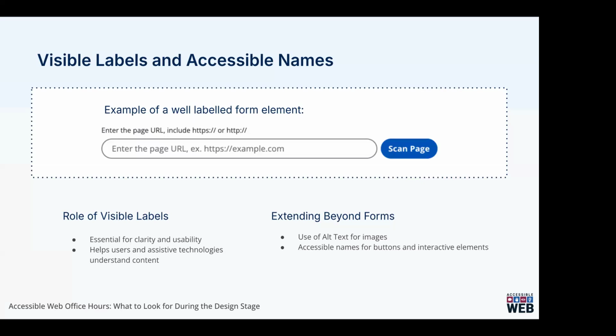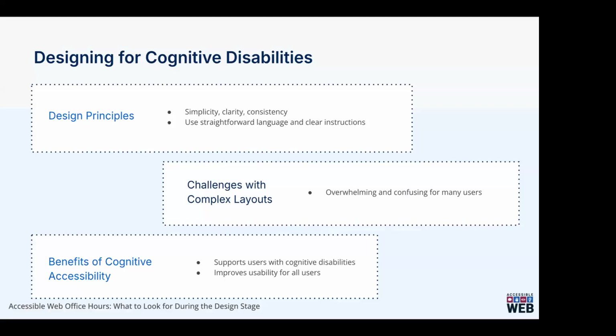Alt text, short for alternative text, is crucial for describing images to those who can't see them, ensuring that the meaning and function of the image isn't lost. Similarly, accessible names help describe the purpose of buttons and other interactive elements, allowing screen readers to convey this information effectively. Addressing these elements in the design phase is vital. By embedding clear, persistent labels, descriptive alt text, and accessible names directly into our design process, we're building accessibility into the foundation of our work. This proactive approach ensures that by the time our designs reach development, they are already optimized for all users.